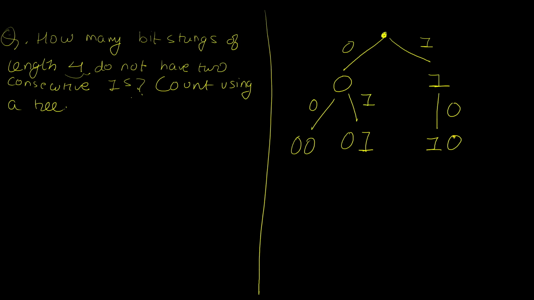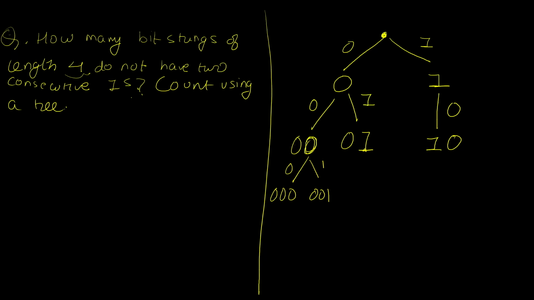And what length have I reached yet? These strings only have 2 characters, so I need to continue down 2 more steps. What would you say are the possibilities here? Since the last character is a 0, I can choose both 0 and 1 while making sure nothing repeats. If I choose a 0, I get 3 zeros. If I choose a 1, I get 0, 0, 1.